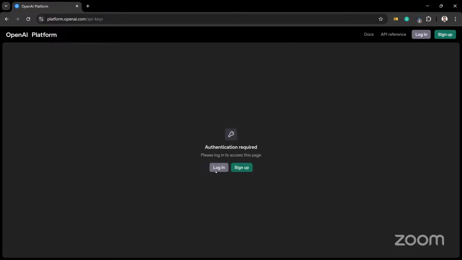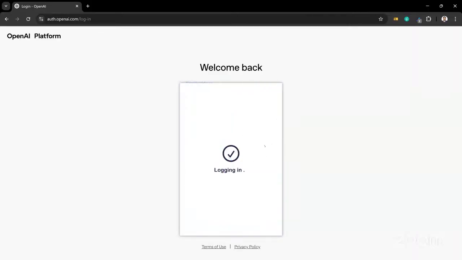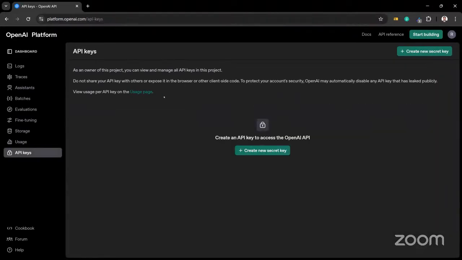Now, to get the API key, we have to head over to OpenAI. Again, if you have ChatGPT Plus or Pro, whatever it is, you will not be able to use this. This is where you have to go to OpenAI, openai.com, and add credits.